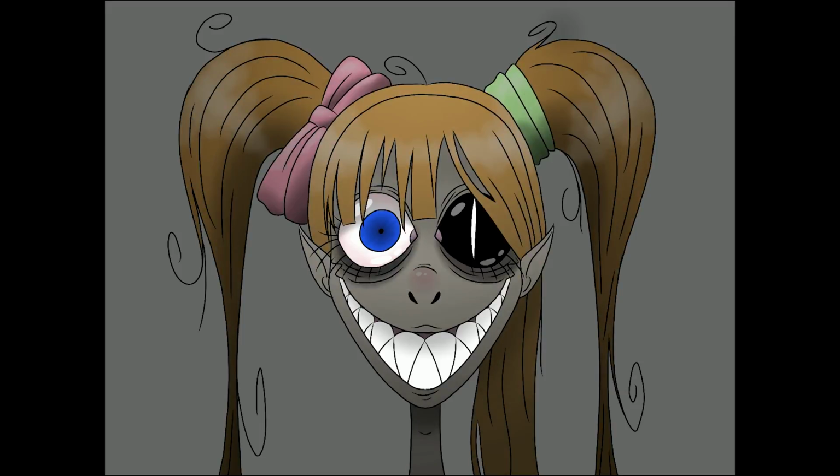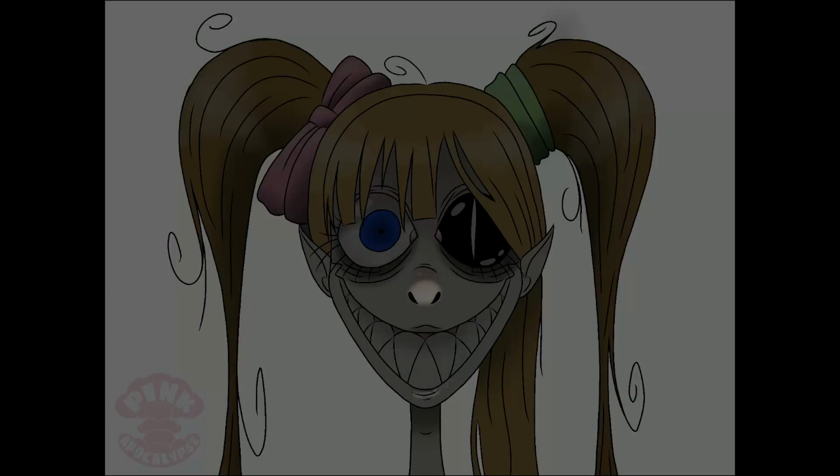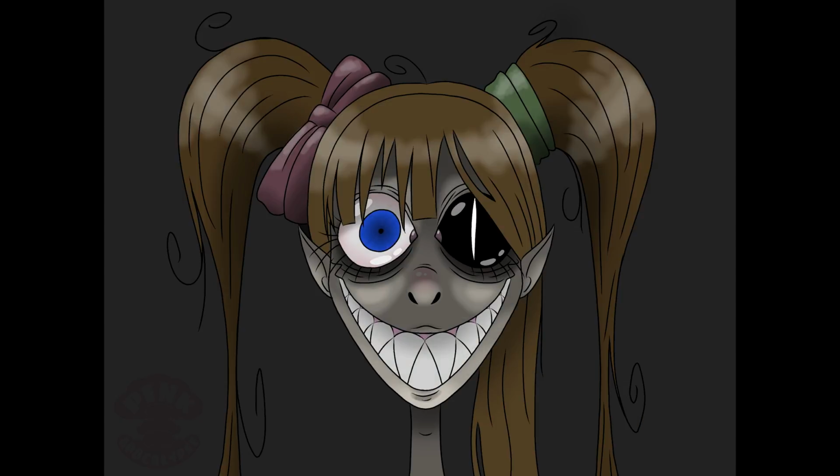Although, as you can see when I get to the light, I stuffed it all up because I put light coming from the bottom, as if there's a torch under her, like a flashlight. But I've also put shadows underneath as well. So I think I stuffed that up a little bit, but it ended up looking pretty good.